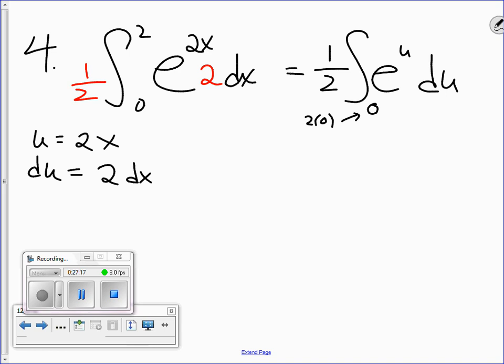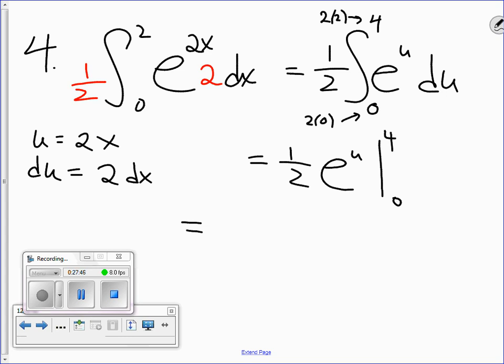The upper limit of integration was x equals 2. So what is it in terms of u? 4, right? It's going to be 4. That's 2 times 2. That's your 4. Okay? So now we just got to get the antiderivative, plug in the 4, plug in the 0, subtract, right? So we have 1/2, what's the antiderivative of e to the u du? e to the u. And we're just going to put the line here, evaluated from 0 to 4.